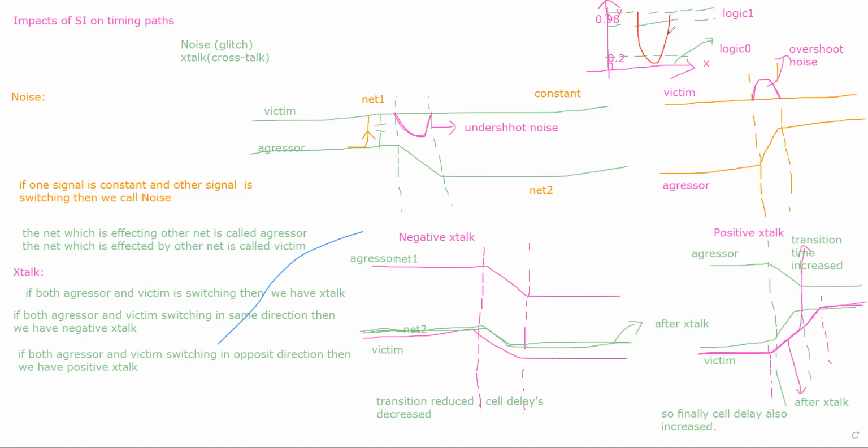So if you have a noise violation, we should fix the noise violations. If you have a crosstalk violation, it may impact your timing. Crosstalk may degrade your setup and hold violations, but it won't go to metastability because of the crosstalk. But if you have a noise violation, there is a chance the data will go to metastability. Metastability means we can't predict the output, whether you will get logic 1 or logic 0. In this same example, we are expecting logic 1, but for some time period you may get logic 0 because of the noise. That's the reason we should fix the noise.